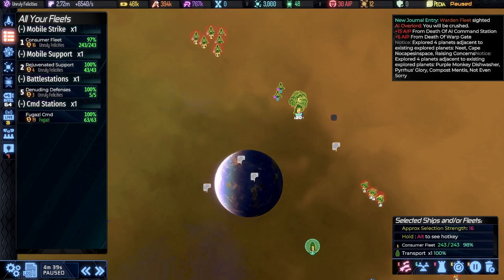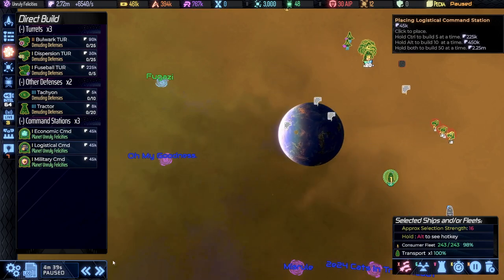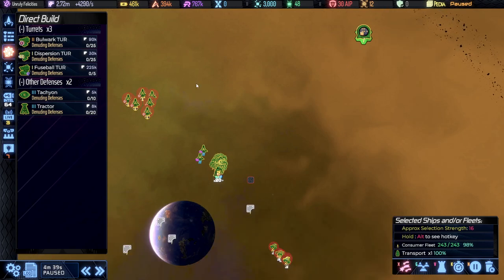So, let's take a look at what we're going to want to do here. I think I'm just going to, because I don't like how close this is to this wormhole. So instead of trying to blockade that, I'm just going to build on the other side of the system. We'll get it built. And try to narrow the vector that way.